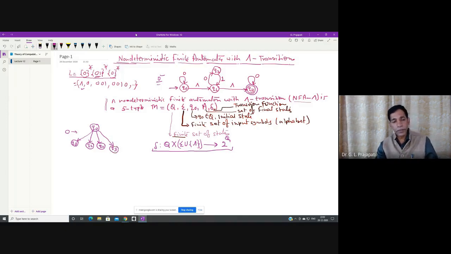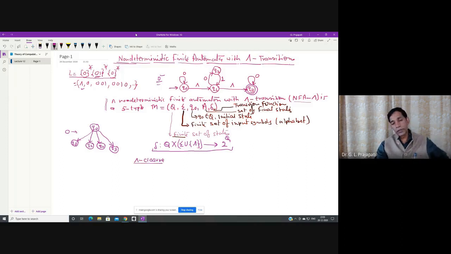So you have seen that whenever you have the input 0, your machine can be at the state q0, at the state q1, at the state q2, or at the state q3. This happens because of the null transitions. So how would you know from some state, for some input, where your machine can reach? You have to consider the null transition, which means you need to determine the null closure.